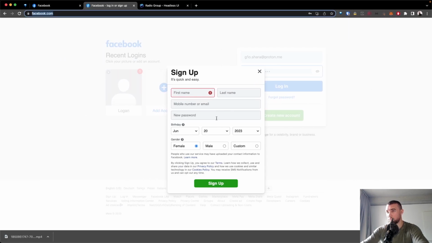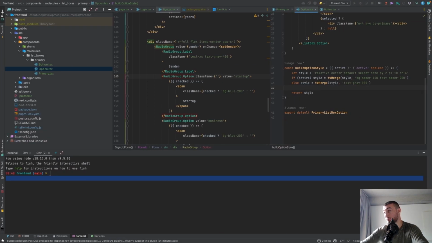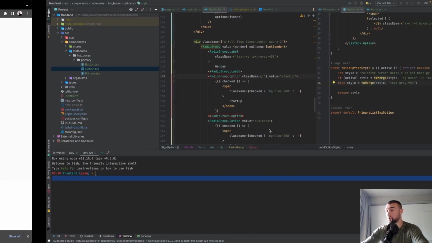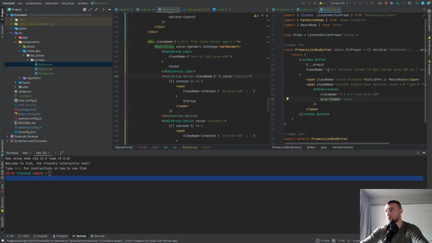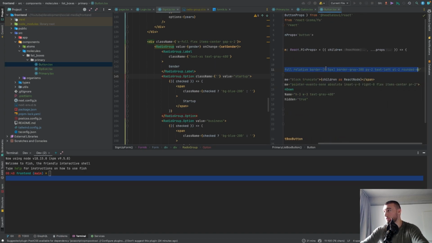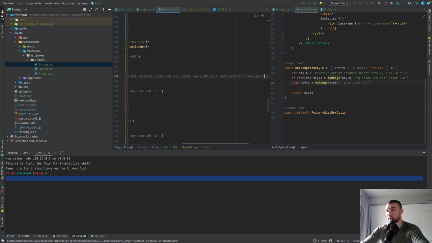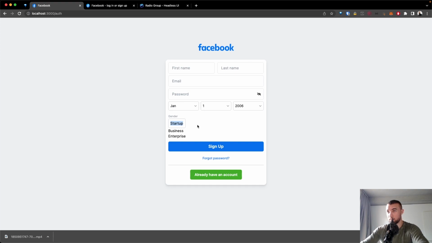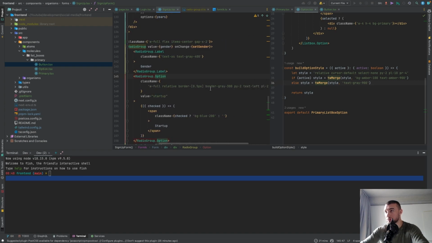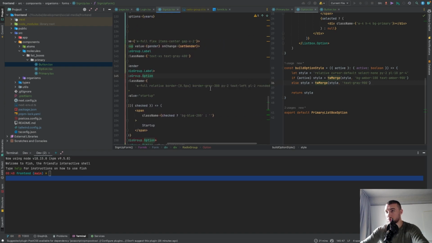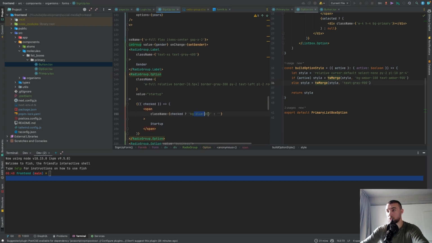I think we can make it similar, I guess. Oh no, that's the option. Sorry, not the option, but the button. That's the button that you see. Exactly. So we could actually copy this and basically replace this here. Boom, and now you can see startup. But why is it blue? Because we gave it background blue here. Alright, it's nice.